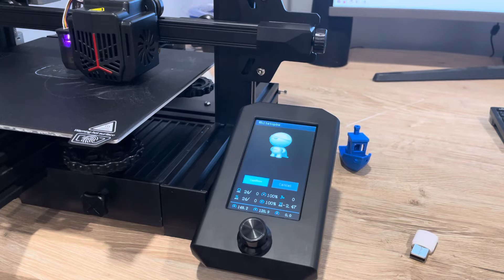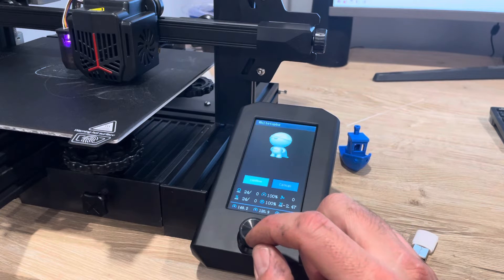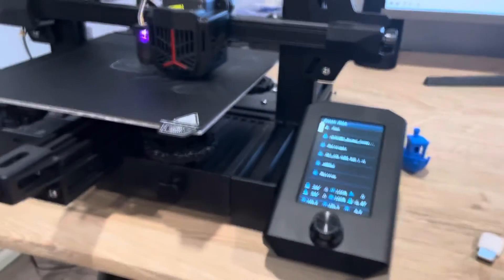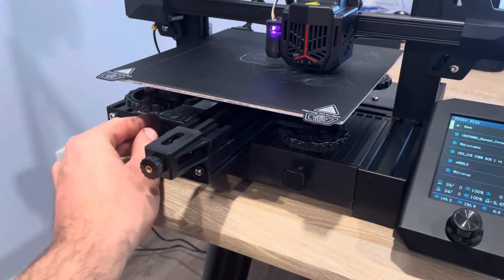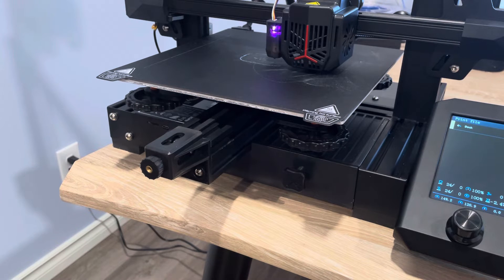So I thought I would make this video to show you how to do this. I had a comment in one of my videos mentioning that I didn't have the proper preview up there, and he informed me that I was using the wrong slicer and the wrong way. So I'm going to show you how to do this. First I'm going to take out my micro SD from my printer and install it in my USB reader and put it into my computer.